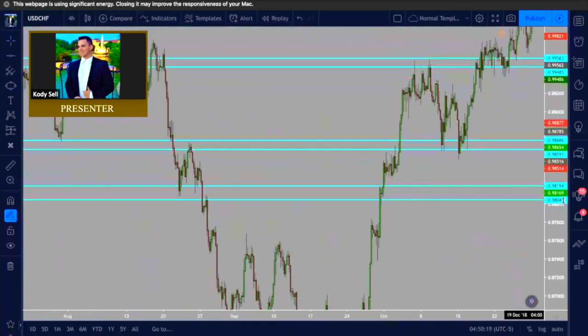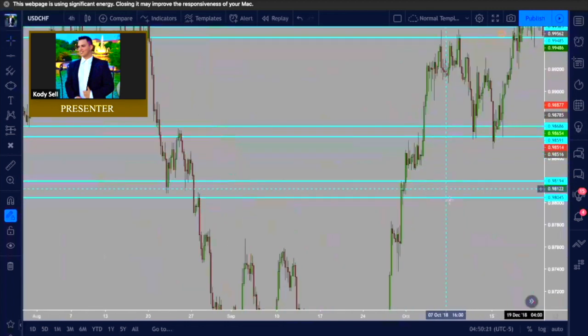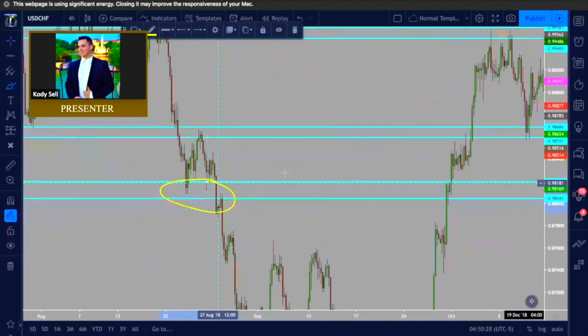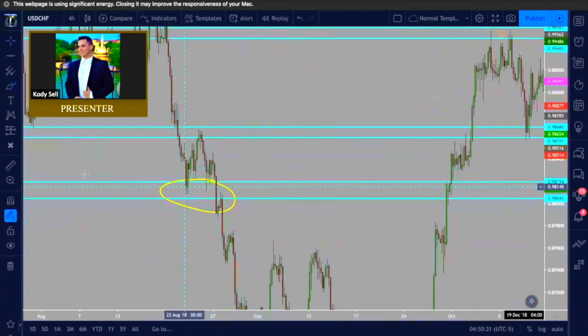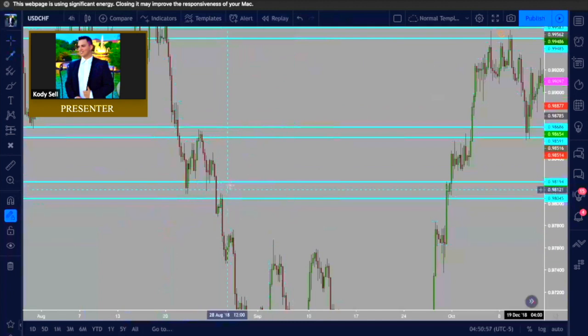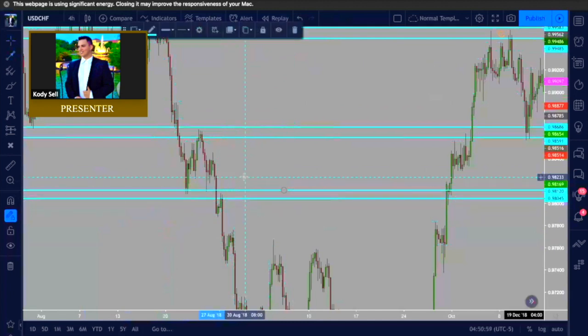Now let's talk about the boundaries for a second. So originally, what caught my eye was this. What was I noting? I was noting that right here we've got support, right here we've got support, and then it looks like it broke with a strong candle, and then it retested and found it as resistance. So I saw that. You need to be at the point where you can just see that. I mean, it's just what it is. So I noticed that, and then I thought, okay, so it looks like we've got a level right in here.